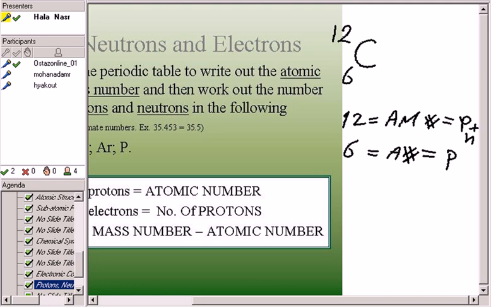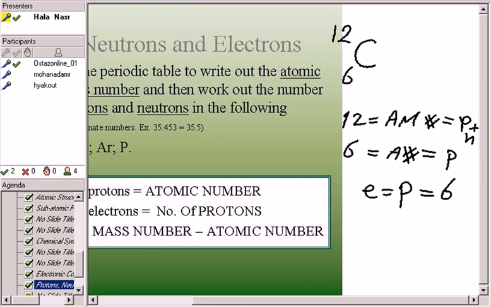We said that electrons are equal to the number of protons. Why is the atom neutral, Ahmed? The number of electrons is equal to the number of protons. So you said it. So the number of electrons, as you said, is equal to the number of protons, which is equal to 6 as well. And that's why the whole atom is neutral. So you never make a mistake in this one, okay, right?